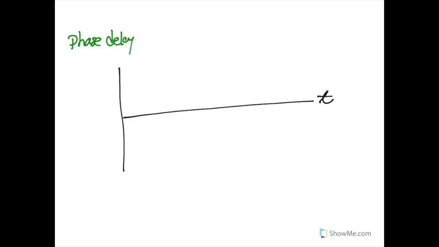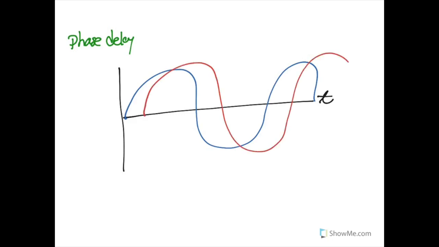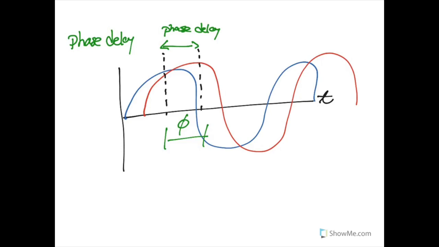So imagine that I have this blue wave to start with, and then within my system there's another signal coming along, and this signal happens to be the red wave. Now these two waves may have the same amplitude, they may have the same frequency, but what we care about here is the amount of time between the peaks of these waves. And that amount of time right there is the phase delay. This phase delay has the symbol phi, and that is going to indicate the amount of time, so this is still an indication of time, between those two waves.